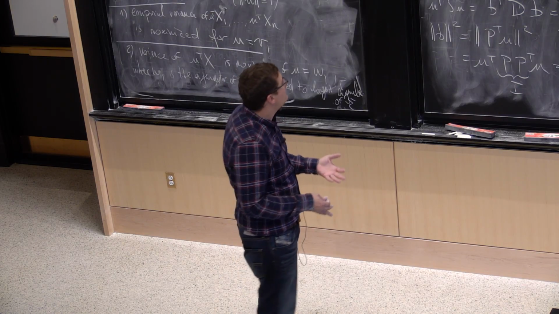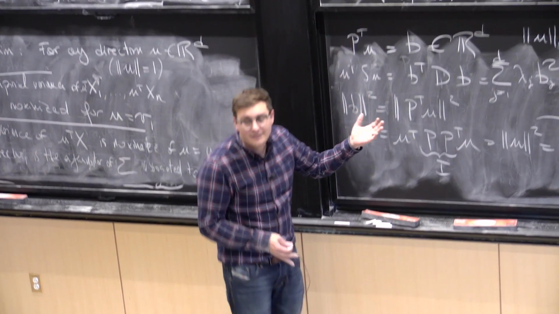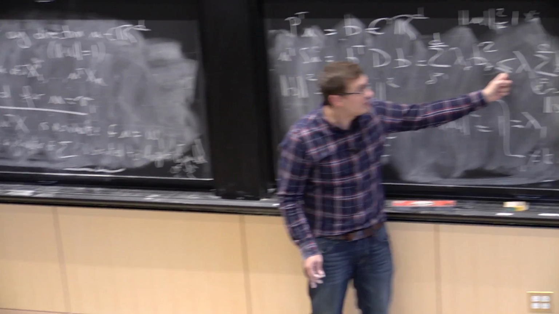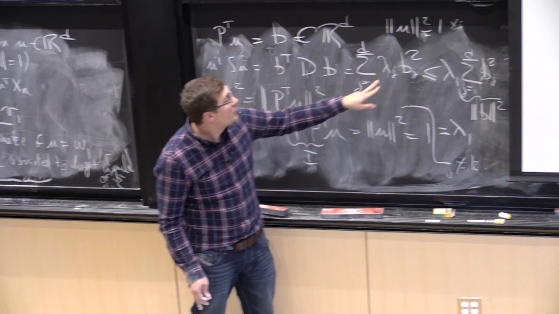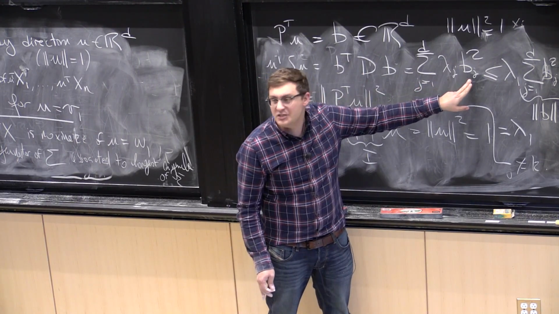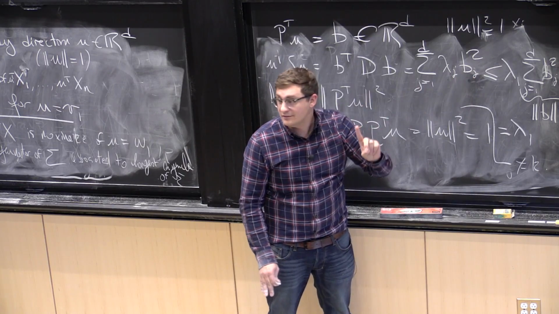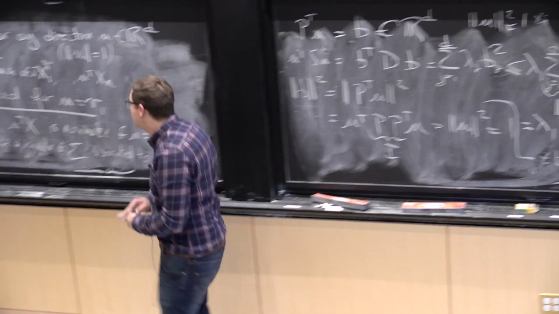But I also know that if I take U to be something very specific, I mean, it was on the previous board, if I take U to be equal to V1, then this thing is actually not an inequality. This is an equality. And the reason is, when I actually take U to be V1, all of these Bj's are going to be 0, except for the one that's B1, which is itself equal to 1. OK? So, I mean, we can briefly check this.